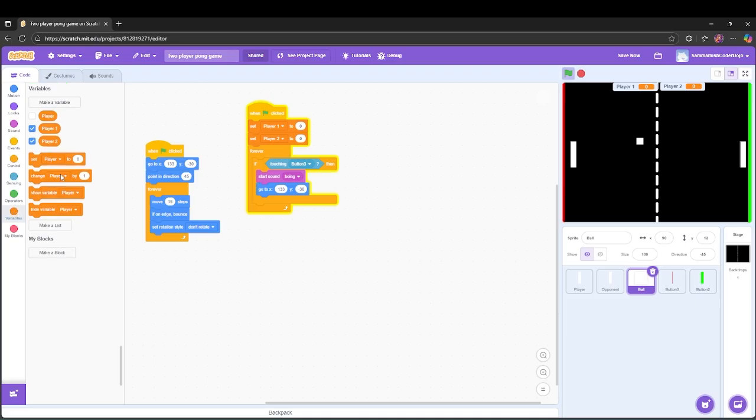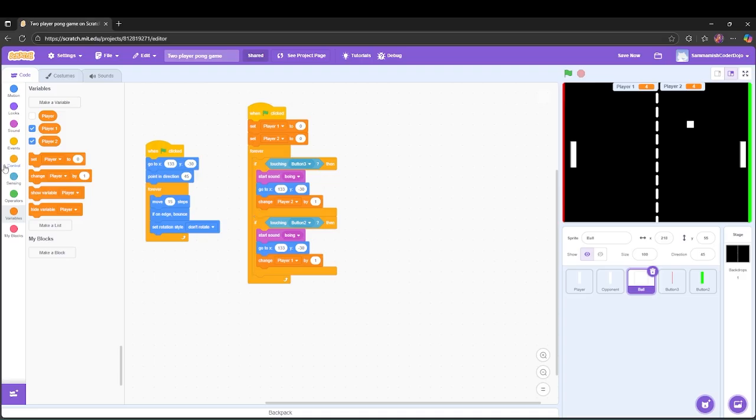And we're going to change player 2's score by 1, because if it hits the left side, that means player 2 got a point. Now we can test this, and you can see that every time it hits the left wall, player 2 gets a point. Then we're going to want this exact same thing, but switch to be button 2, and increase player 1's score. So now, both sides can score.